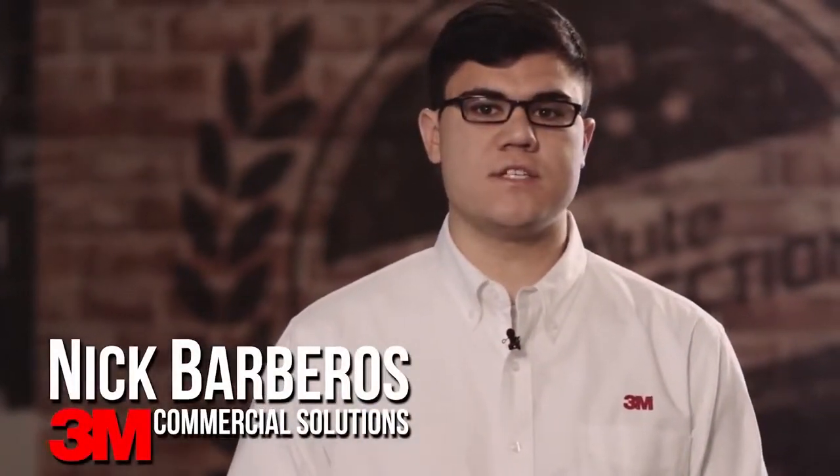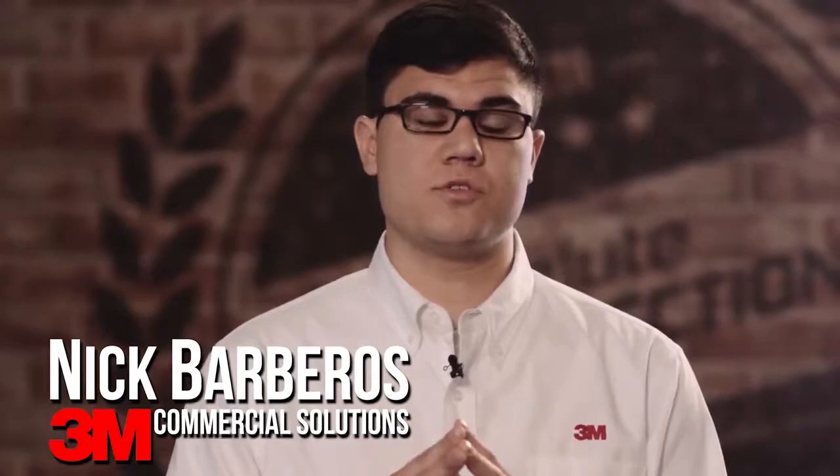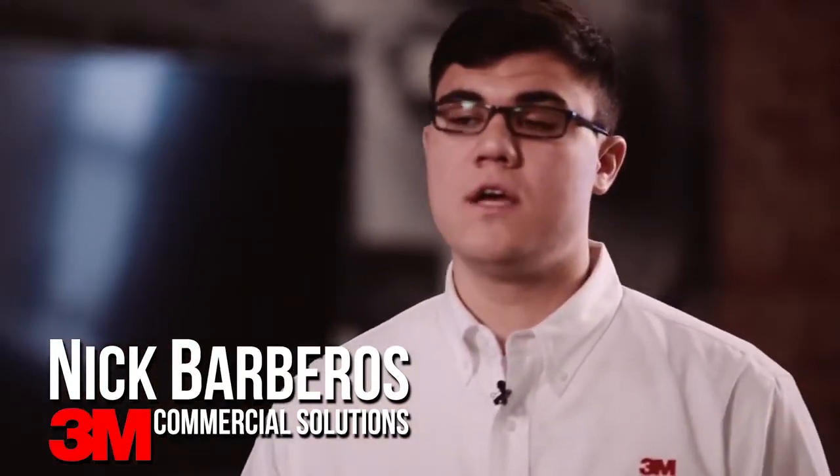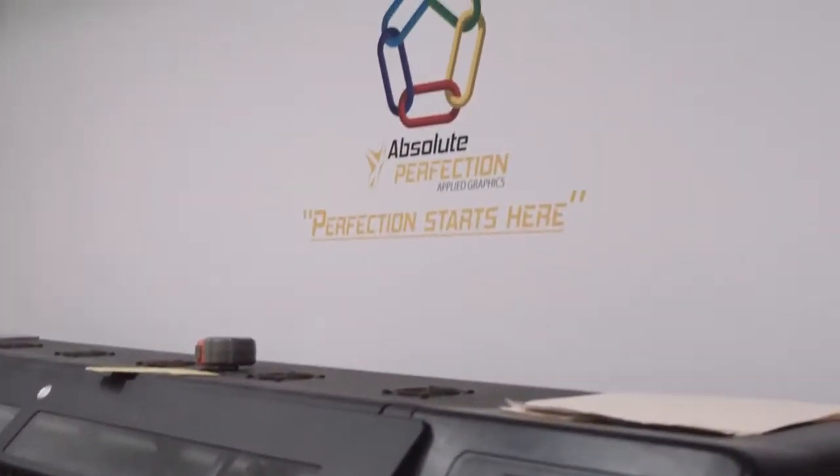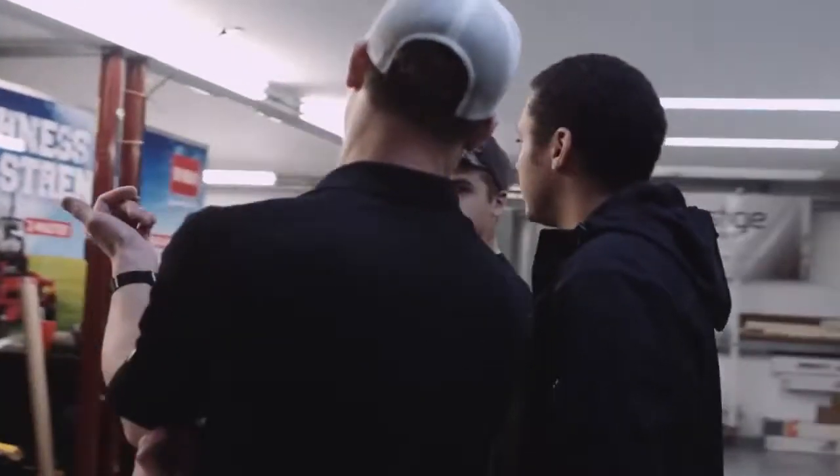What it's going to do for Absolute Perfection is give them the highest warranty in the industry that they can pass on to their customer — covering them on the warranty side in case there's anything wrong with the film, but also on the print side to make sure they're in a good print environment, so it's a clean, crisp product their customer is going to be happy with.